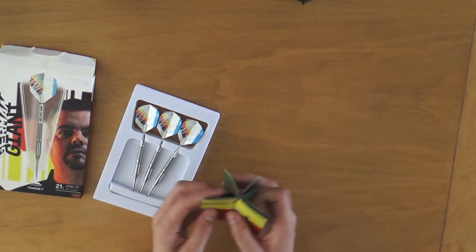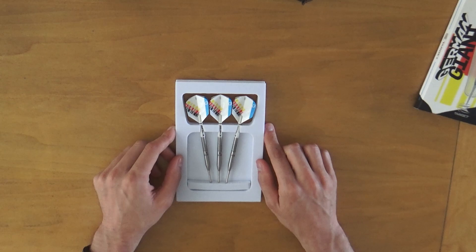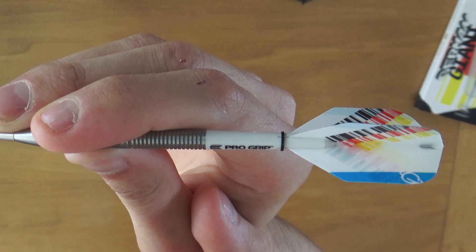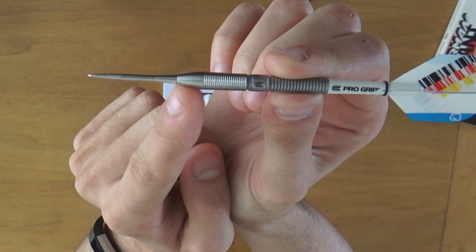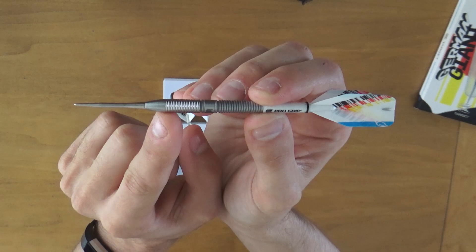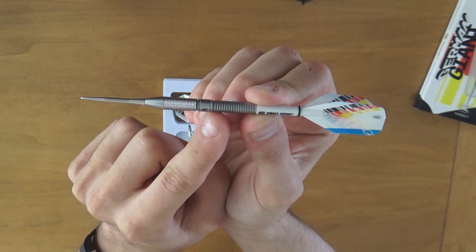I'm going to put the book away as well as the box. These are the darts — I'll pull one out so we can have a closer look. They come with the Target Intermediate Pro Grip shafts and the number six Gabriel Clemens flights. The points have got a really fine grip and a nice transition to the barrel. It's got a front tapered barrel which is pretty smooth, and the nose of the barrel ends at the widest part, slightly tapering towards the rear of the dart.